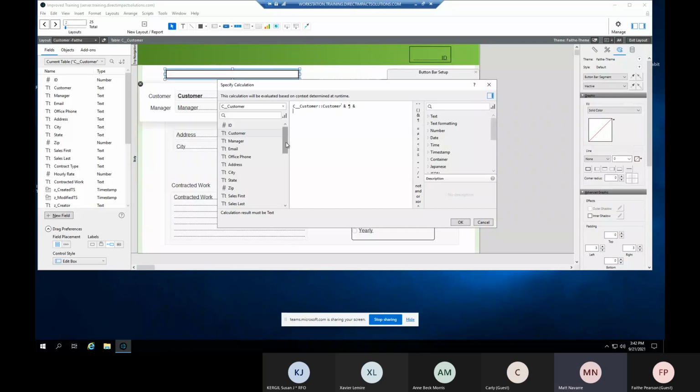And then I don't think we need to see, put the word manager. So type in quotes the word manager first. And then colon space after manager. And then after the quote, to the right of the quote character, just double click the manager field over in the left. That's actually going to not work. We need one more thing. We need an ampersand before the C underscore customer manager. Yep, that calculation is now correct. So click OK.